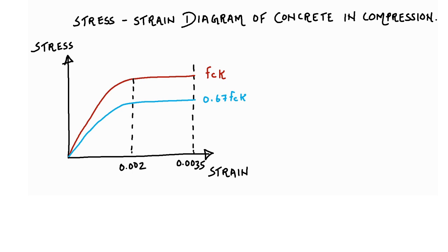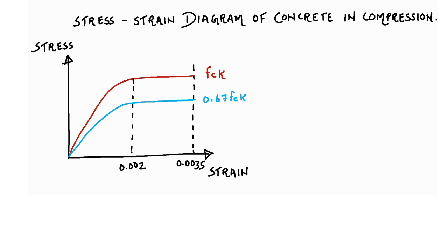So in the design problem, you see FCK value is not taken as FCK for two reasons. We will see them one by one. The point is that FCK is reduced and that reduction of FCK is taken in the design problem. First is from FCK to 0.67 FCK. And one more thing, you see, the maximum strain in concrete is 0.0035 as per the assumption given by IS 456 for the limit state method.